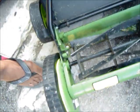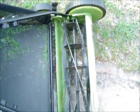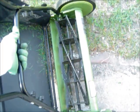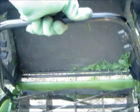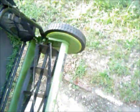Let me see, where am I at? Number 5. Like I said, it can go over uneven surfaces. If you try to go over a surface that's sloped, I don't know if you can see that, but the surface is not even. It's much further down there, and up here is much higher up. So if you have a surface kind of like this, just like I showed before, I'll show it again a second or third time, you could literally just pick this up and carry it, even with the grass inside the grass catcher, carry it with one hand, and there you go. Again, the handle is very adjustable. It can swing back and forth. This thing weighs only about 30 pounds, and you can carry it wherever you want to. You don't have to always push it. A lot easier than a regular lawnmower that weighs like 100 pounds or whatever. Much easier.